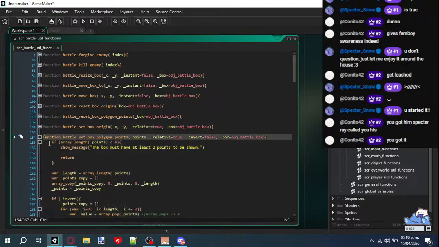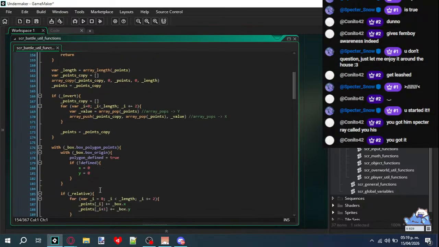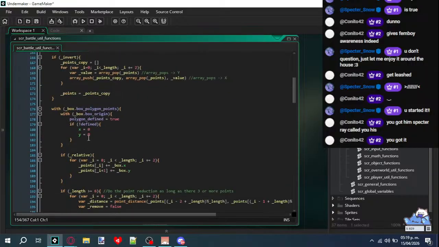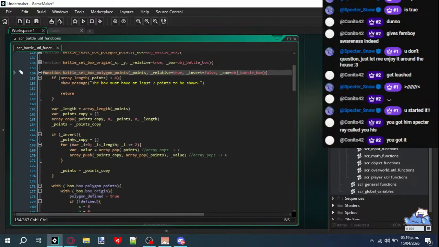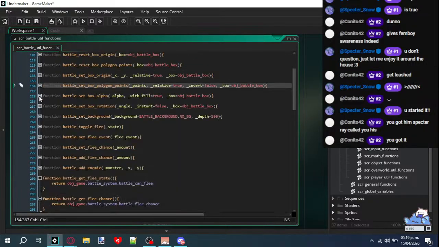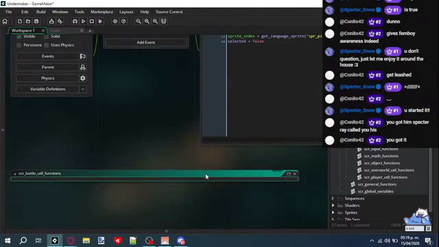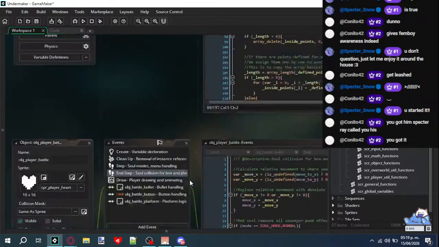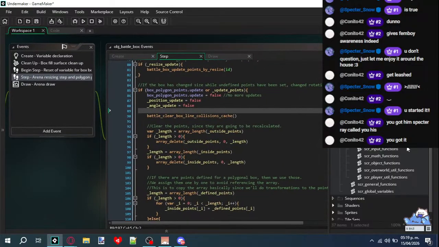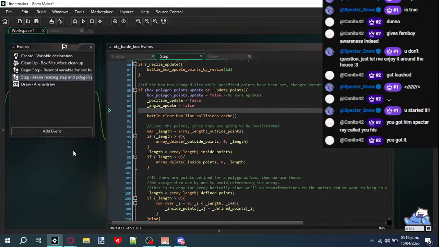Nothing is done. Over here, polygons get defined, of course. You set it to update, perfect. Alpha doesn't matter. Rotation does matter. I think my system is flawless. I did extra checks just for making sure, but I think it works.